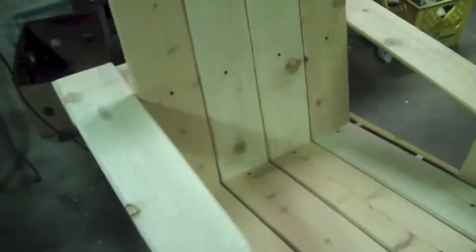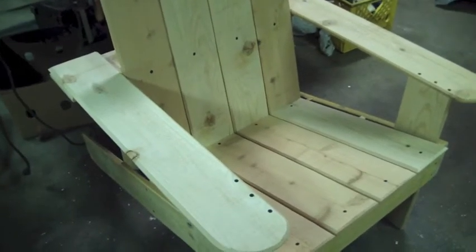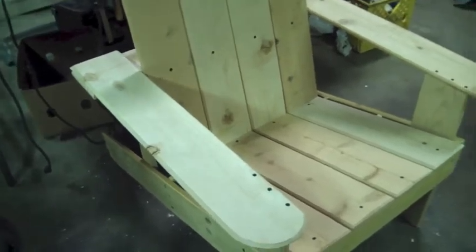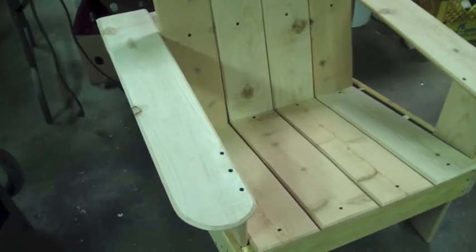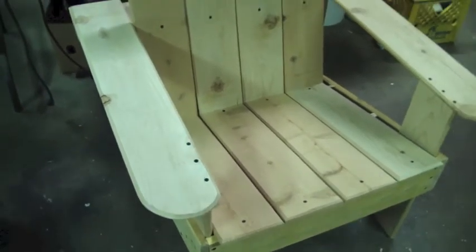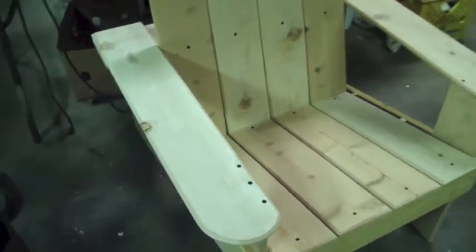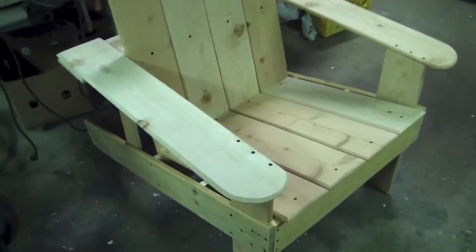Other than that, that was pretty much my main project. I did a bunch of cleaning and organizing in the garage, and that just seems like a never-ending process — I've got so much stuff in here that drives me crazy. Part of the reason I wanted to build this chair is I had enough wood to do it and wanted to see if it was going to work out. I actually think I have enough to do two chairs, and if I make the second one right away that'll be that much less wood I have to move when I get it all organized.